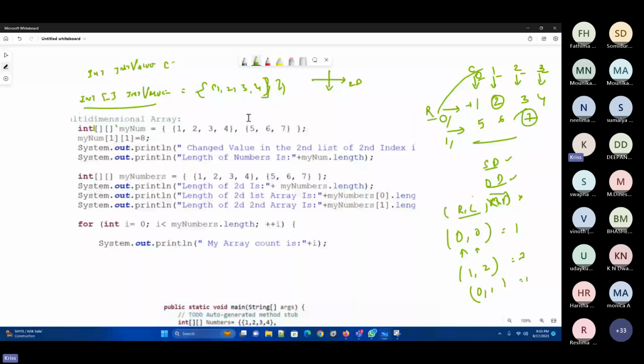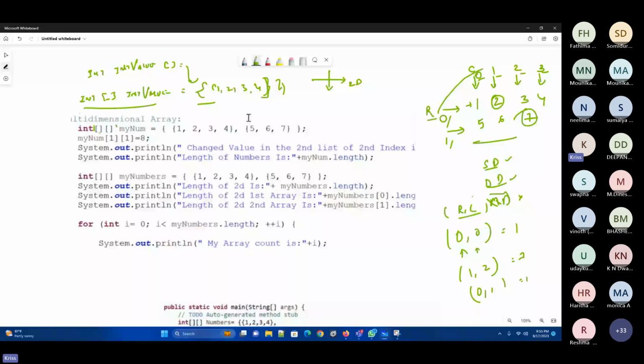This is the way I have defined this particular thing. I told you the syntax differs, but both are the same. Once this is where we use the single-dimensional array. Now, two-dimensional array, when we are trying to use it, how will we define it? By seeing this, how can I know whether it's a single-dimensional array or a two-dimensional array? By the declaration itself, you will be having 2, right?